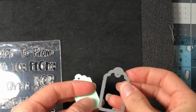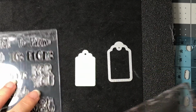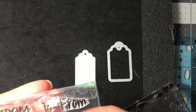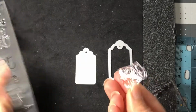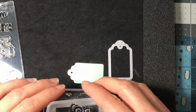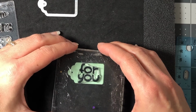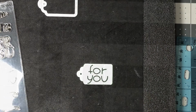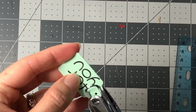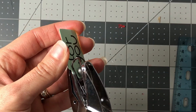I went ahead and cut out this tag from the scallop tags. It's the smallest one. And I am going to use this stamp set, Tags to Stamp, and I am going to use the For You. Going to ink this up with some black ink. This is the Licorice Stamps of Life ink. And I'm just going to make this hole just a tad bit bigger so that the twine can go through it.